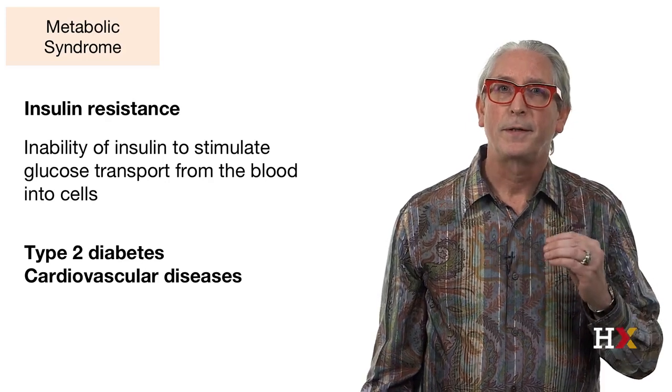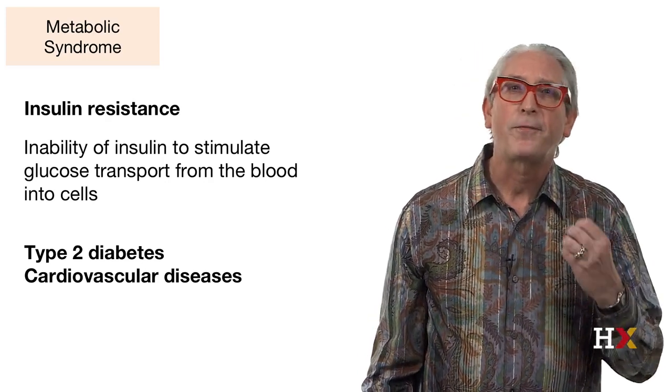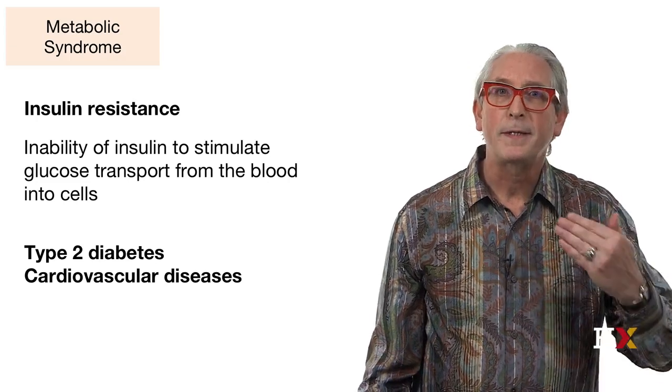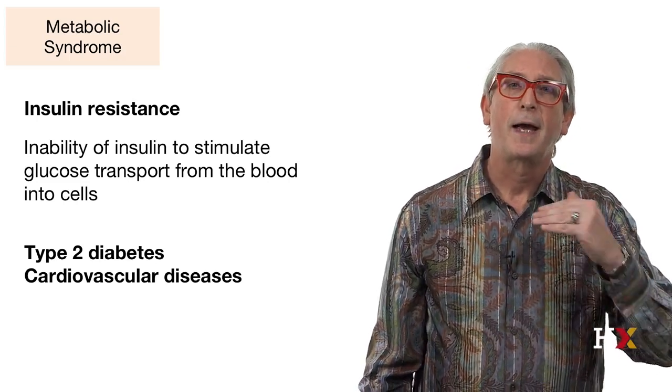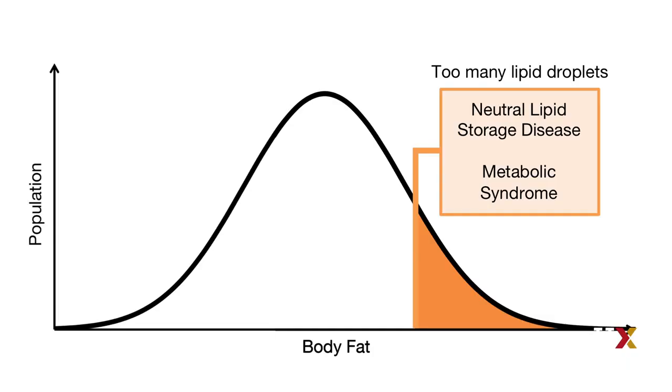It is important to note that certain lifestyle choices, such as overeating and lack of exercise, are risk factors that exacerbate the metabolic syndrome and contribute to obesity, insulin resistance, and eventually to type 2 diabetes. So in this video, we have looked at how genetic disorders are correlated with excess body fat and too many lipid droplets. We saw how mutations in ATGL and ABHD5 could lead to neutral lipid storage disease, and how metabolic syndrome can have both external and genetic components.